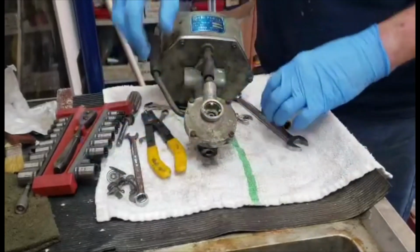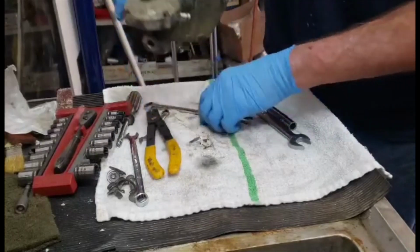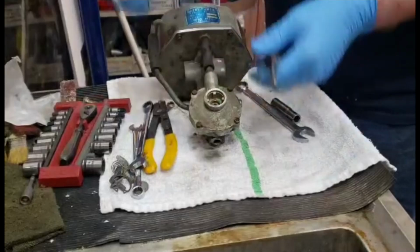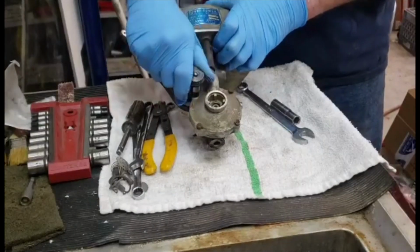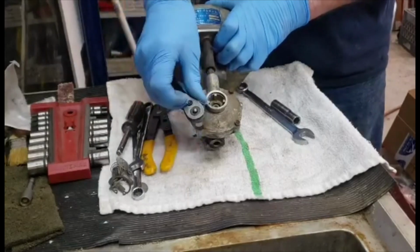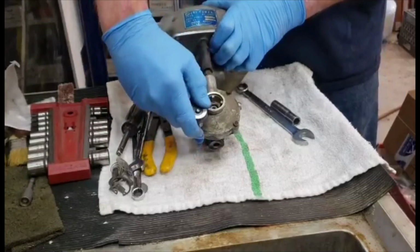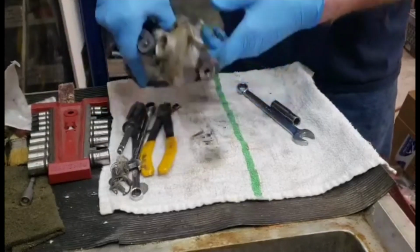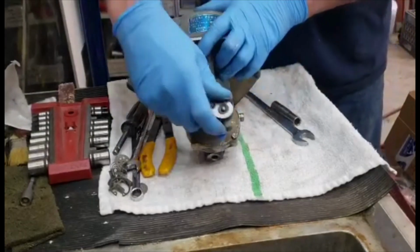Then this is a 7mm. And before you unscrew it, what you want to do is tighten it. Tighten it and then unscrew it. That's one. That's two. And these holes go all the way through, so you can actually soak them in penetrating oil if you can't get them to start.